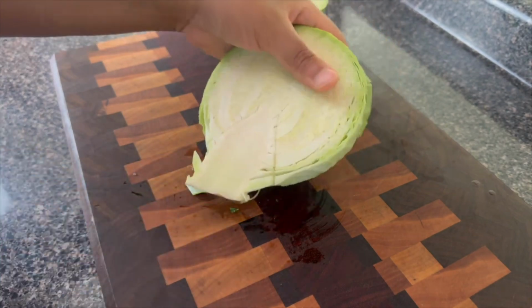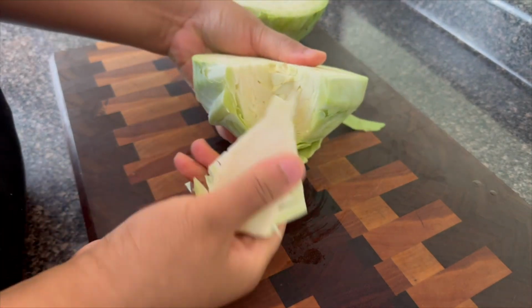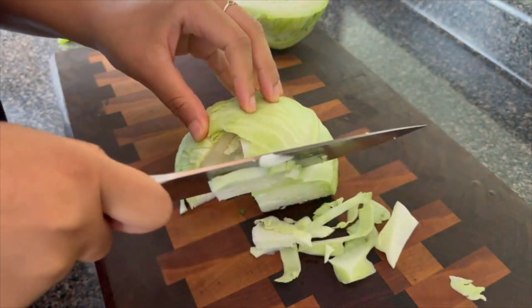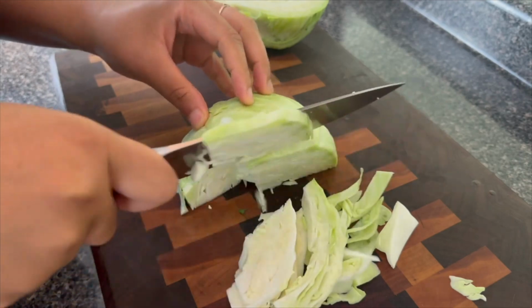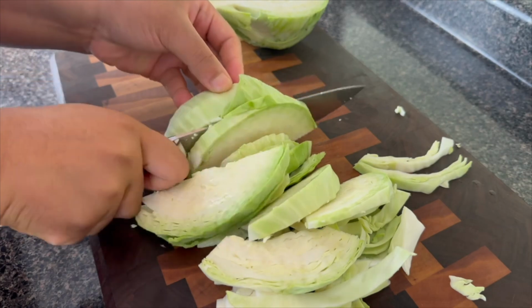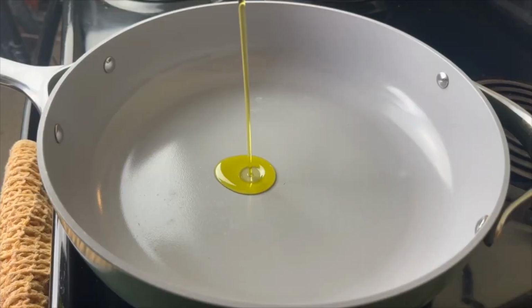I'm going to use my knife to cut out that core, and then I'll just take my hand and pop it straight on out. I'm going to cut the cabbage to about 1/4 of an inch, somewhere between 1/4 and 1/2 inch thickness. It really just depends on how thick you like your cabbage to be.